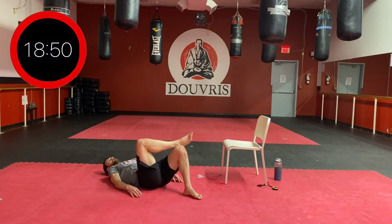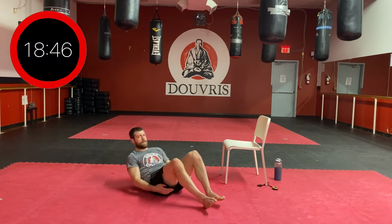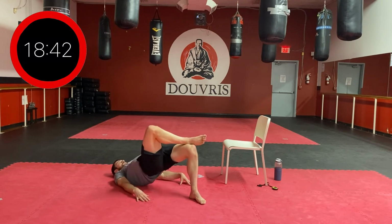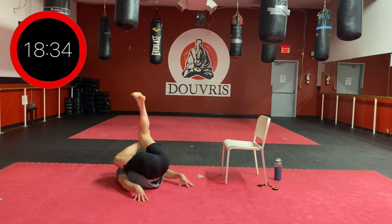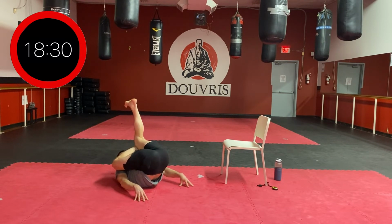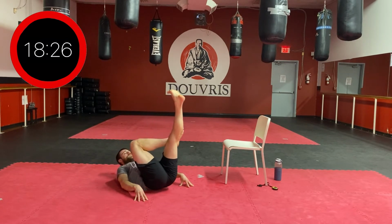So we're gonna work from a bridge into a knee crunch, into a leg raise, kind of like we did already. Ready, and breathe in, bridge. Now, as you come down, shoulders up, your hips are gonna touch the ground, but try not to let that happen and lift them as soon as you can. Ready, up. If you can do it without touching your hips, that's pretty intense. And extend down. Touch the ground when you need to.